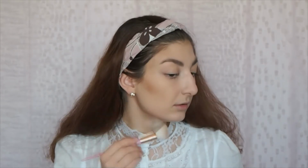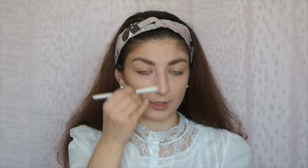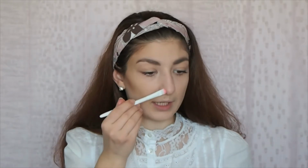So just the tiniest amount, just to define your jawline. And okay, that's it. To contour your nose, you absolutely need just some tiny brush, define brush like this, and apply just not where is your line, and maybe just a little bit on the top. Actually, I apply it like that.